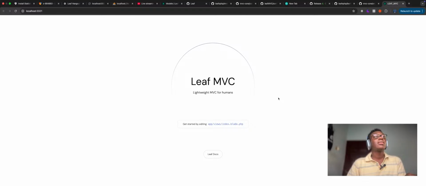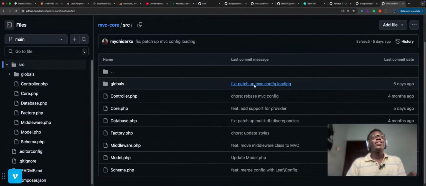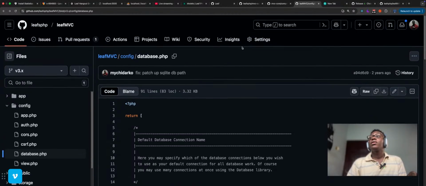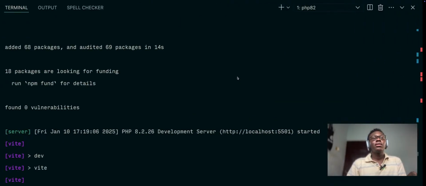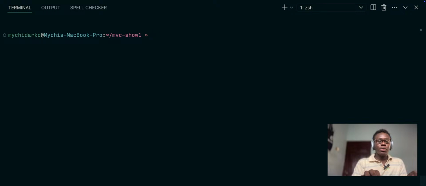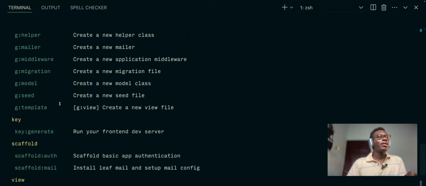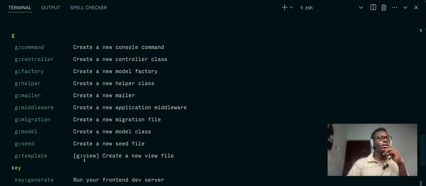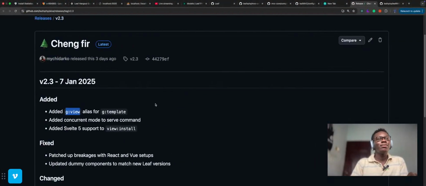The application is running. It looks like it's running. Okay, and now I have completely forgotten why I decided to run that in the first place. Okay, so I think we're talking about this release and g view, g template, so we can stop the server. I'll clear this up. Let's hope our console actually installed the right version. I have no idea how or why we were running whatever version that was. Okay, so g template, g view, looks like we're running the right version this time.